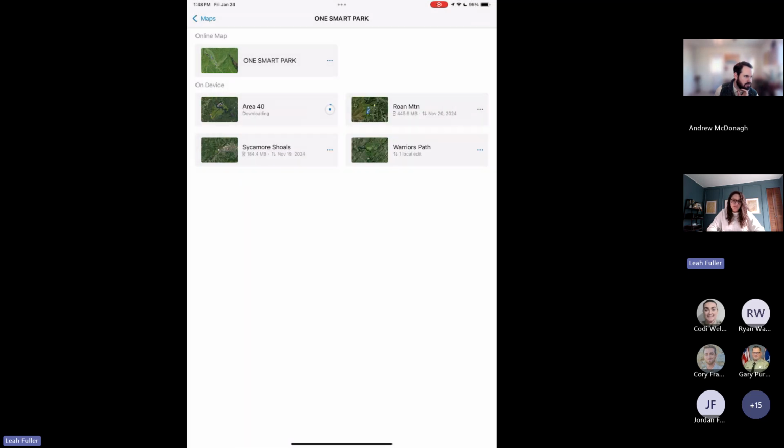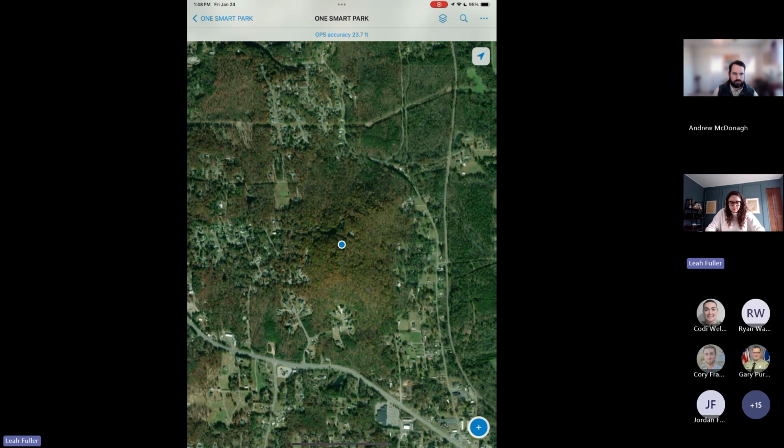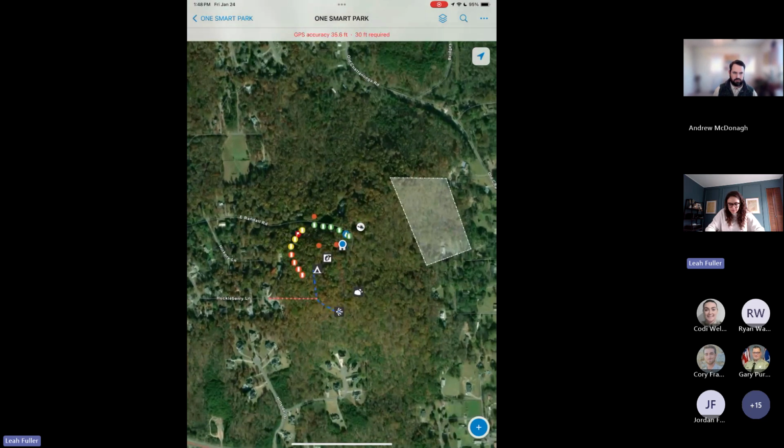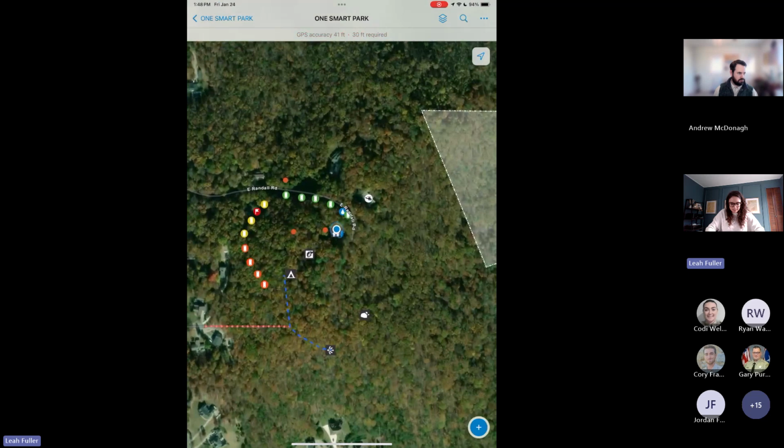It will take some time depending on how big your box is. It's normally about 15 minutes for me on Wi-Fi. And once it downloads, you can rename them, like you'll see that I have several parks on this device. But for now, we're going to use the online map for the demo, so I'm just going to open it on up. It's going to drop a blue point where I'm sitting, which is at my house. And I've got some fake data in here to play with today.